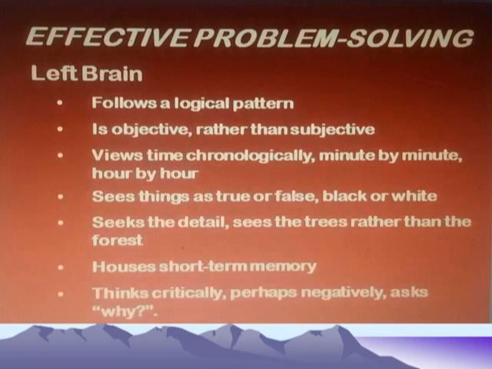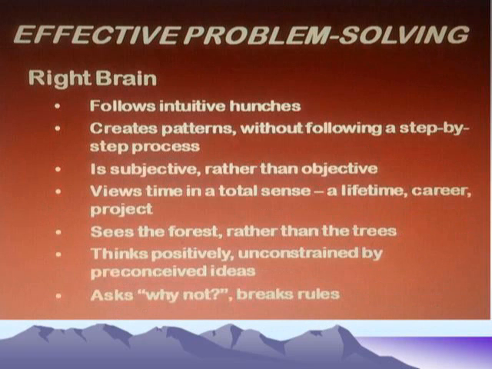And now about right brain. Right brain follows intuitive hunches, creates patterns without following a step-by-step process. It is subjective rather than objective. It views time in a total sense, a lifetime, a career project. Sees the forest rather than the trees. Thinks positively, unconstrained by preconceived ideas. Asks why not, breaks rules.